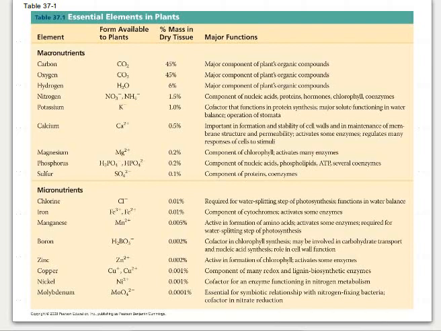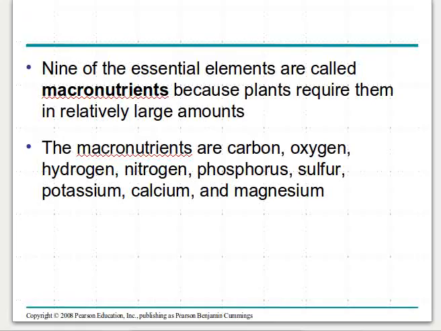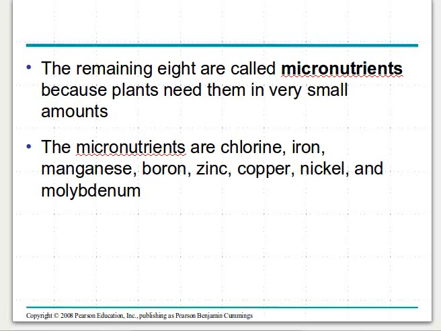You can take a look here. Here's a list of the major macronutrients and micronutrients. Like I mentioned, we're going to be focusing on nitrogen and phosphorus as macronutrients. We won't talk very much about these micronutrients, but it's important that you know that both macronutrients and micronutrients are important for plant growth, and without them, plants wouldn't be able to survive. I already mentioned the difference between macronutrients and micronutrients, and you were able to see them in the table.